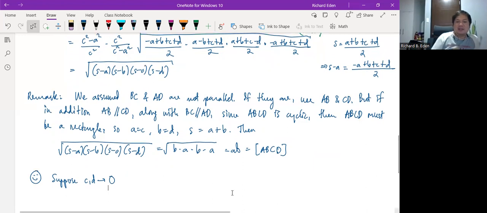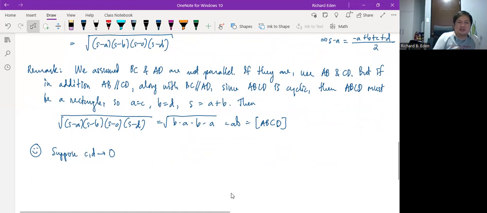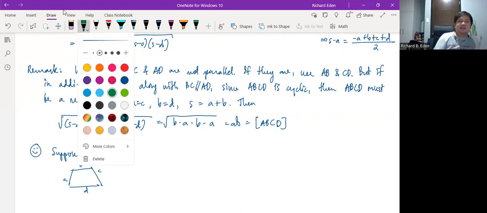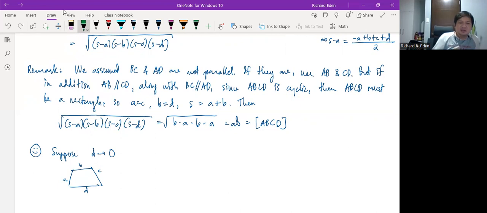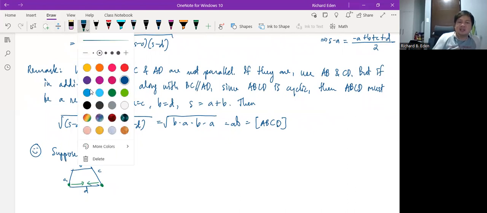Mangyayari kasi, let's say you have A, B, C, D. Pero kasi, what's meaningful kasi, kung kunwari isa lang nung pupunta sa D, isa lang nung pupunta sa 0, which is D. So mangyayari, itong point na to tsaka itong point na to, maglalapit sila. Okay? So, maglalapit itong dalawang points na to and we get to form a triangle.